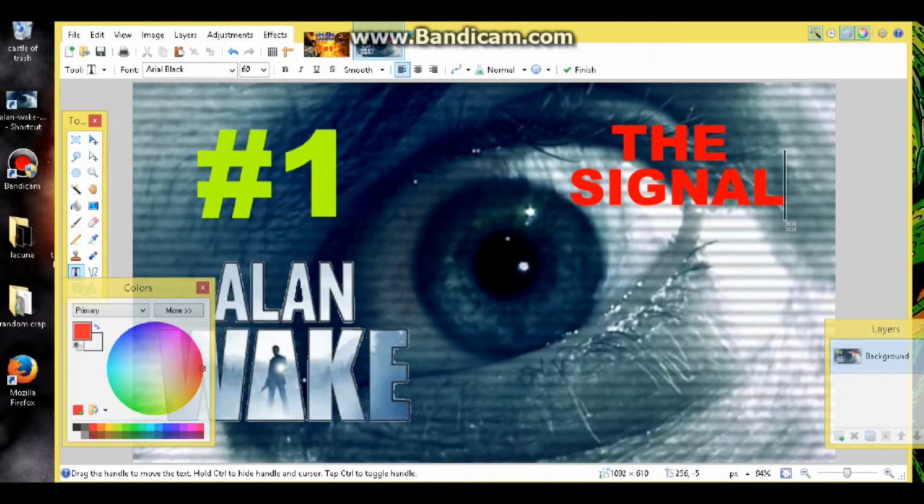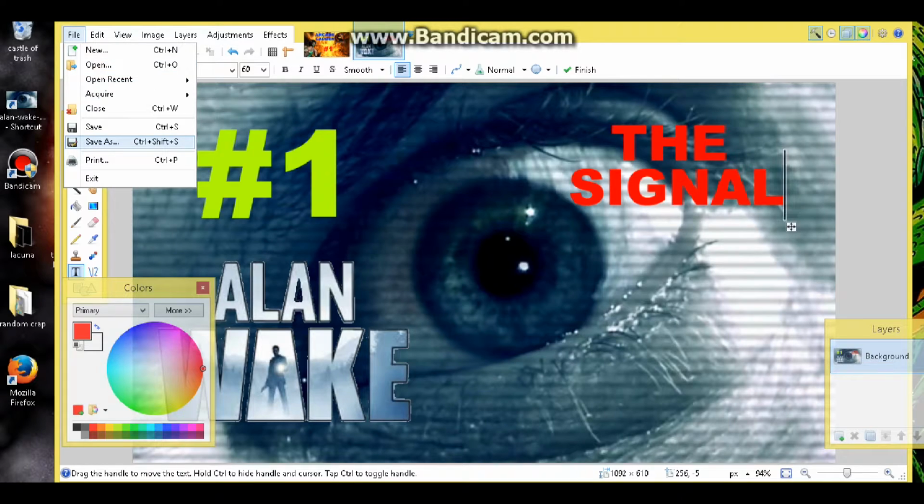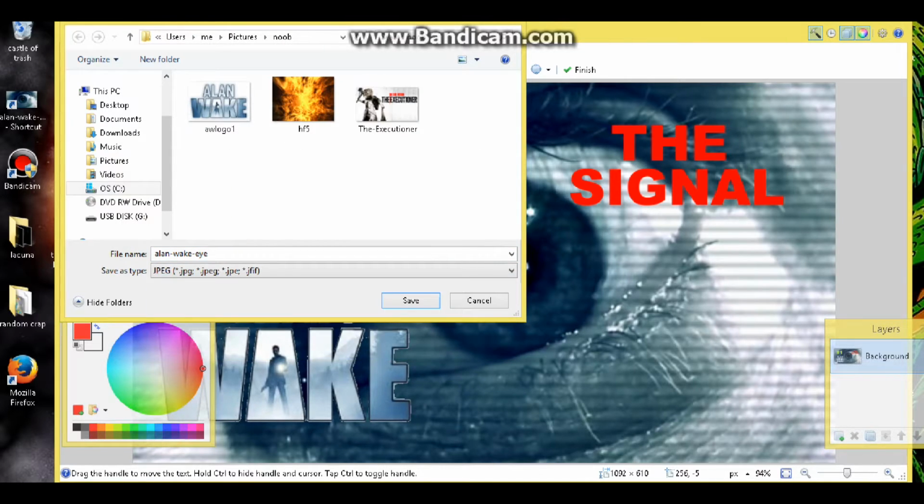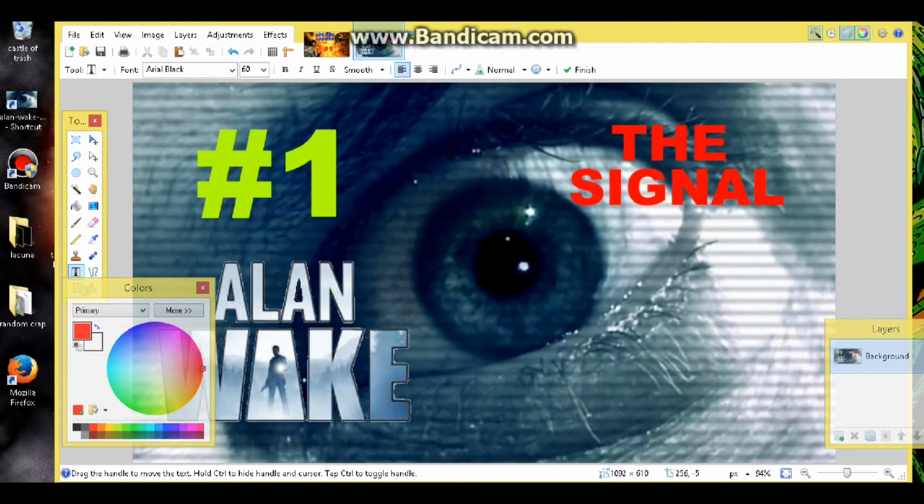So we'll start with this one because we're right here. We are going to save as. You'll notice it is in a PNG, whatever. I like to save everything as a JPEG because JPEGs are easily recognizable by YouTube. And then I also like to, if we used a base, which we did, we used Alan Wake I right here as our base. If we want to use that again, we don't want to overwrite that. So Alan Wake I, 1. We add a 1. Bang. We've got one usable thumbnail.